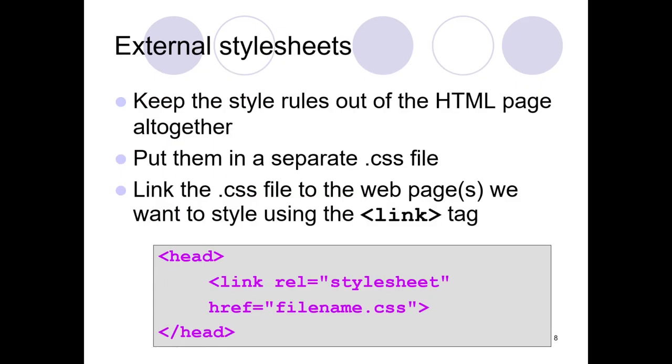As we said, this is the way to go for the module and in general. Most control, better maintenance of the entire website at once. Keep all the style rules out of the HTML completely, in a separate file, in our case, as we had it a minute ago, first.css, and link it into the web page. Import the styles in, tell the browser what the styles are and how to restyle that page, and indeed the whole set of web pages in your website. It's a powerful way to do things. Lots of control, as I keep saying.